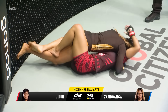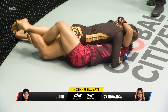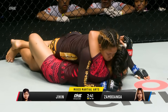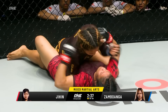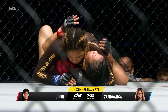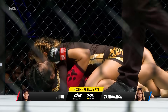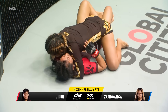These ladies are going at it. But Sambawanga's got to be very careful in these transitions on the bottom — that's when Jihen Rajwan is most dangerous, when she catches you mid-transition. You leave an arm exposed or your neck out, she's going to try to take it home. Landing some ground and pound from this top position for Sambawanga. Halfway through the opening round. Now Jihen's got that underhook — now she's able to start creating movement. It's all a battle on that side for that underhook, to see who can control the position.